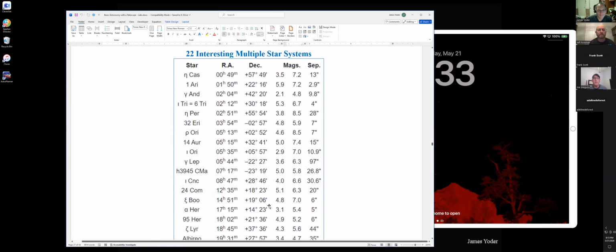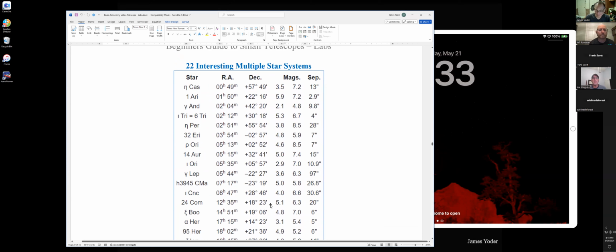And we'll come down to this list here. This is by no means an extensive list. Generally they think that 85% of stars in the night sky are double star systems. They may not be visually double star systems, but double star systems anyway. So here we're going through Andromeda, Triangulum, not sure what that one is, Perseus, Orion, Auriga, Orion, Lepus. There's one. So Lepus is a constellation that's up, so you might want to look at Gamma. I think that's Gamma Lepus. So that would be one I would look at possibly.